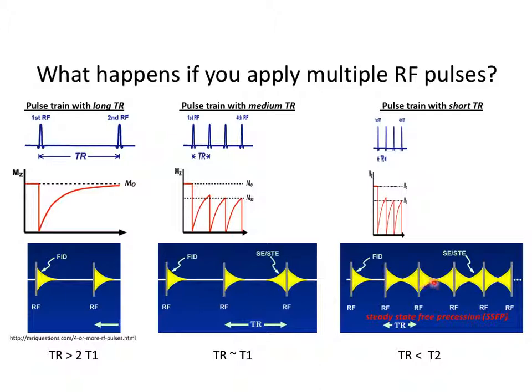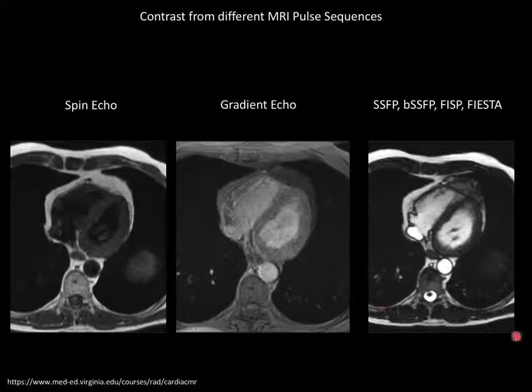And it turns out to get a good echo train, you usually need a relatively high tip angle of that RF pulse, sort of on the order of 45 degrees or something. And then you get very bright signal from a lot of tissues. And if we go back, this is an example of an image obtained with a TR set to, say, 4 or 5 milliseconds, and the flip angle set to somewhere between 20 and 45 degrees, and you get these very bright signals, right? From blood, from CSF, from fat.